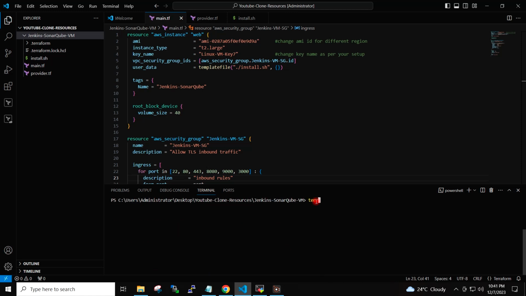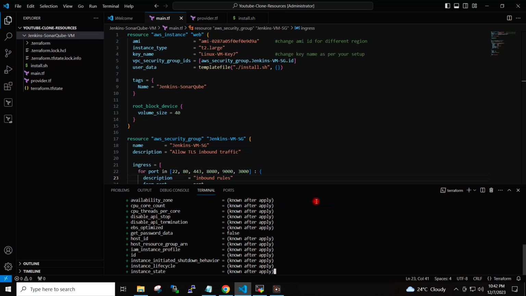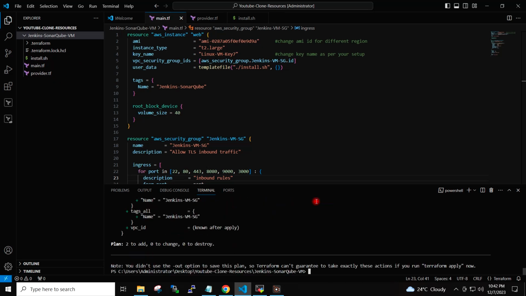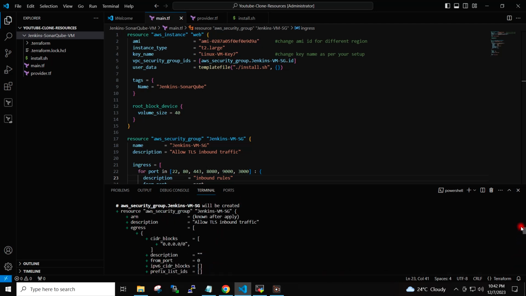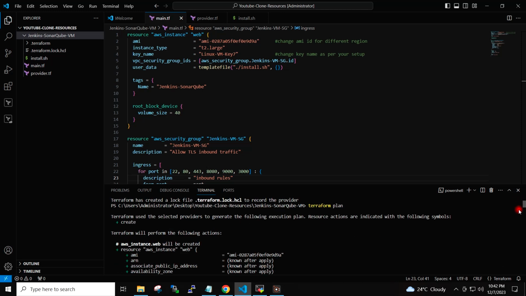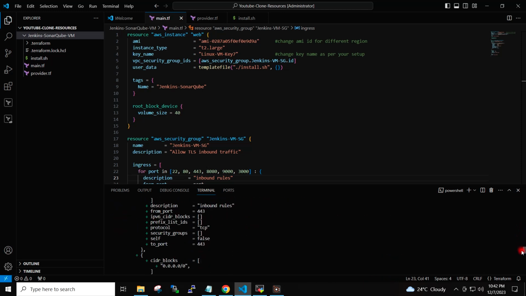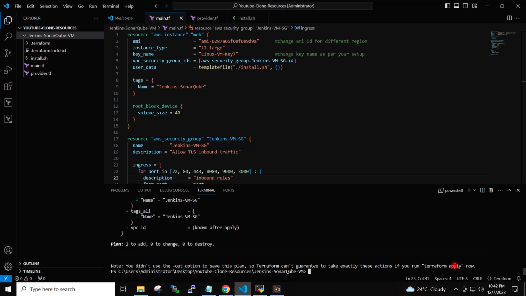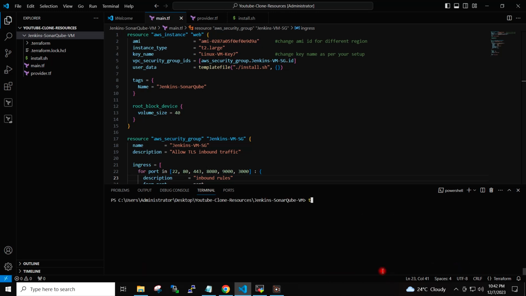I will now give the command Terraform plan. Okay, so it is going to create these resources in our AWS account. And finally, I will give the command Terraform apply auto approve.